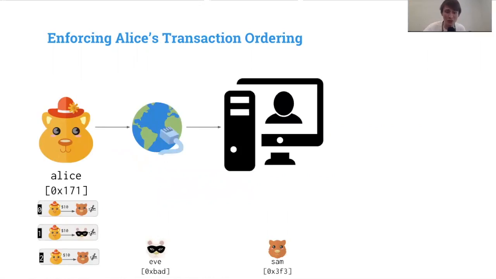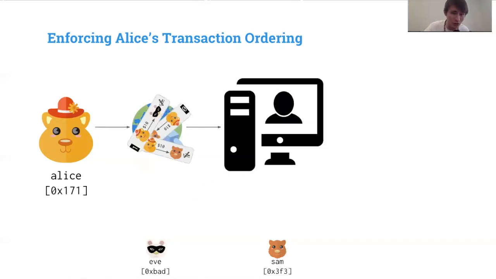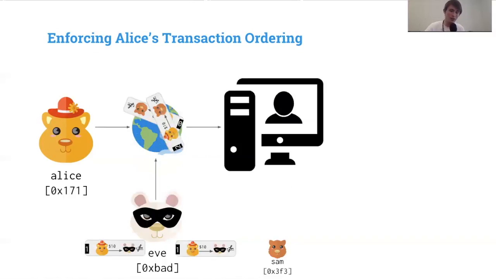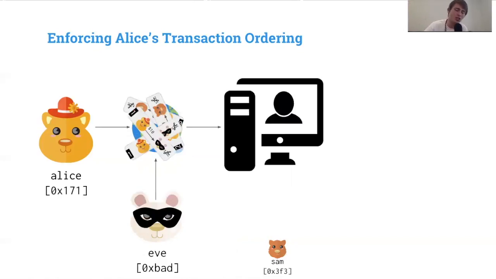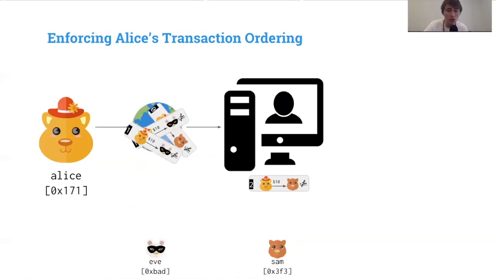Alice is going to send these transactions over the interwebs, and they're all going to go in, but while they're in the series of tubes that make up the interwebs, they're going to get jumbled up. And Eve is like, I'm an impatient gerbil. I'm going to eavesdrop on these transactions, and I will actually listen to the packets, and I'm going to duplicate this transaction. I'm just going to copy paste it and then resubmit it. I'm going to do this because I'm scared that my transaction isn't going to get through these tubes, and I will just get lost. And so, they finally come out, and what happens is the last transaction arrives first. We don't have a guarantee that the transactions will arrive at the central operator in order.